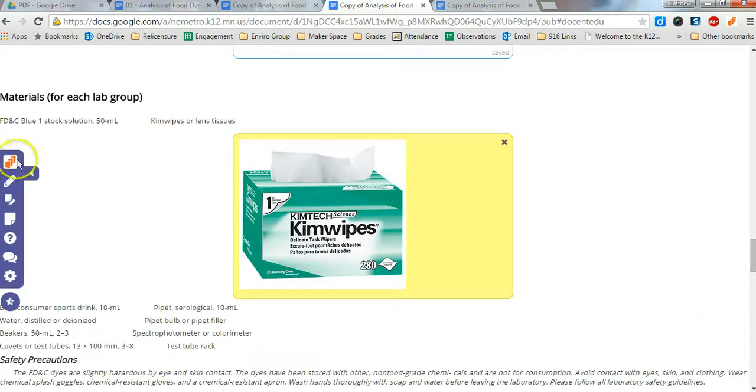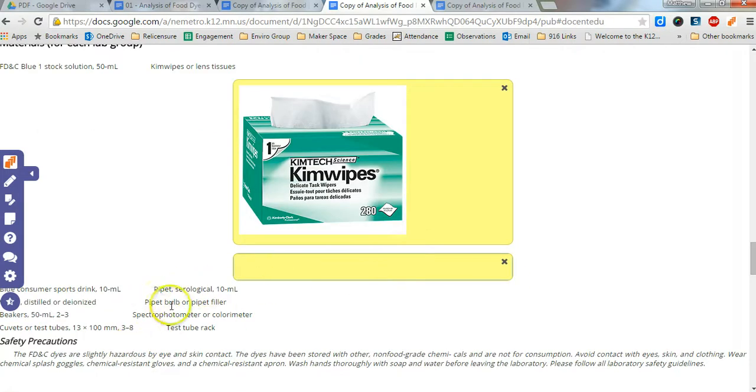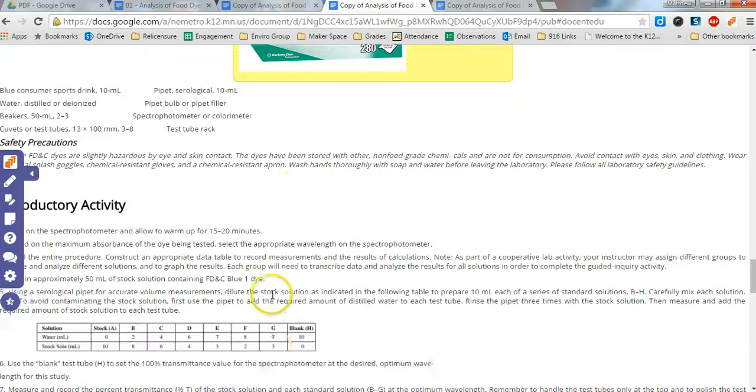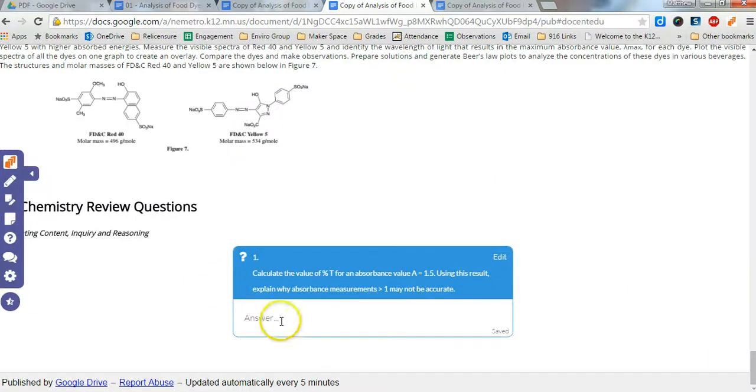Another great thing too is with the sticky note, you can click add in as many sticky notes as you want. And this is a good way of adding in images. So for the different labware, let's say maybe not all my students are familiar with what the pipette bulb looks like. I can just simply Google an image for that and paste that in, and now students will know what the pipette bulb looks like. They're very quick. You can always just simply delete those as you go along. And then we kind of have all of our other questions as we're going along.